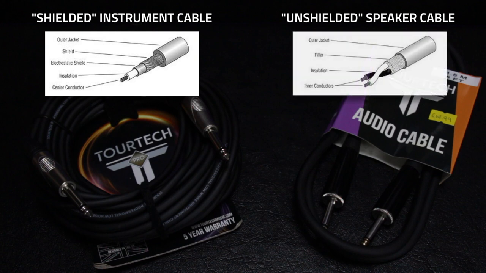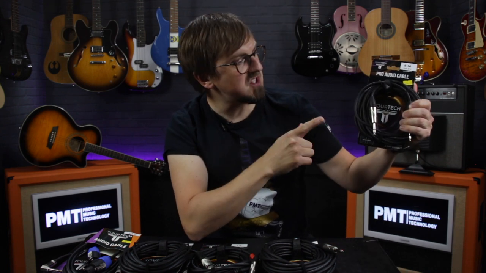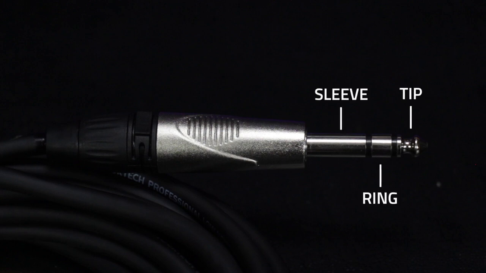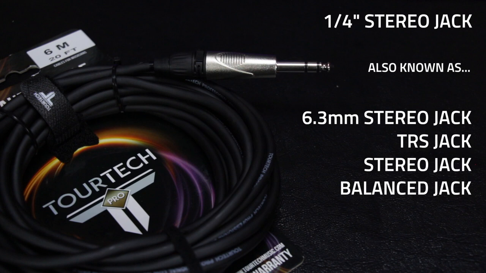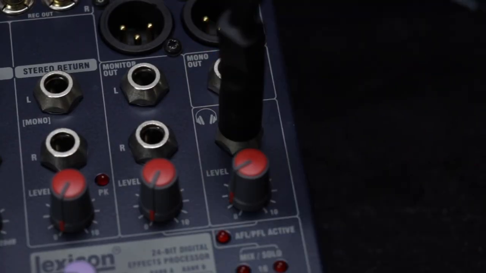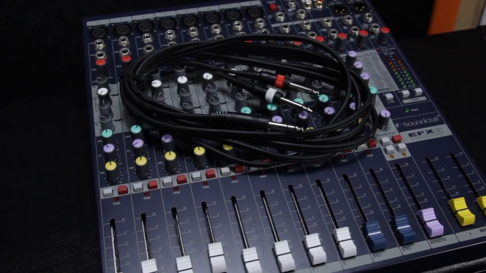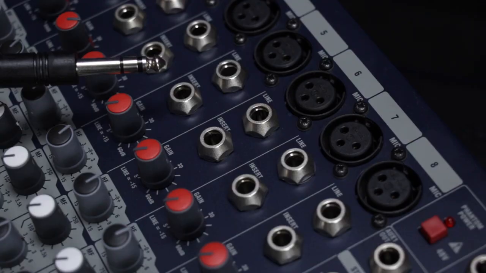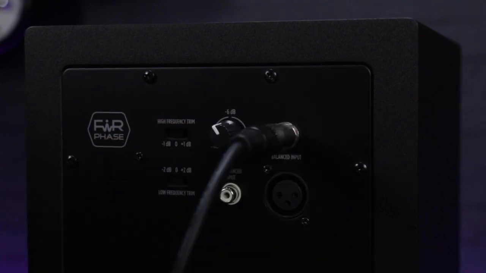Next up is a connector that looks very similar but is used for totally different purposes — it's the quarter-inch or 6.3 millimeter stereo jack. These are capable of carrying a stereo signal: the tip and ring connections carry the left and right signal and the sleeve connection the common earth. Due to this tip-ring-sleeve design they're also known as TRS jacks, and are suitable for carrying a balanced signal on three-core cable, hence why they're also sometimes referred to as a balanced jack. Identifiable by their twin insulation hoops, these are most commonly used to connect to a stereo headphone socket on a guitar amp, effects unit, digital drum kit, or recording interface. They can carry the send and return signal of a Y cable, commonly used for connecting outboard effects to the insert point of a mixing desk, or if used with a balanced cable, with the TRS inputs and outputs found on home studio interfaces and reference monitors.